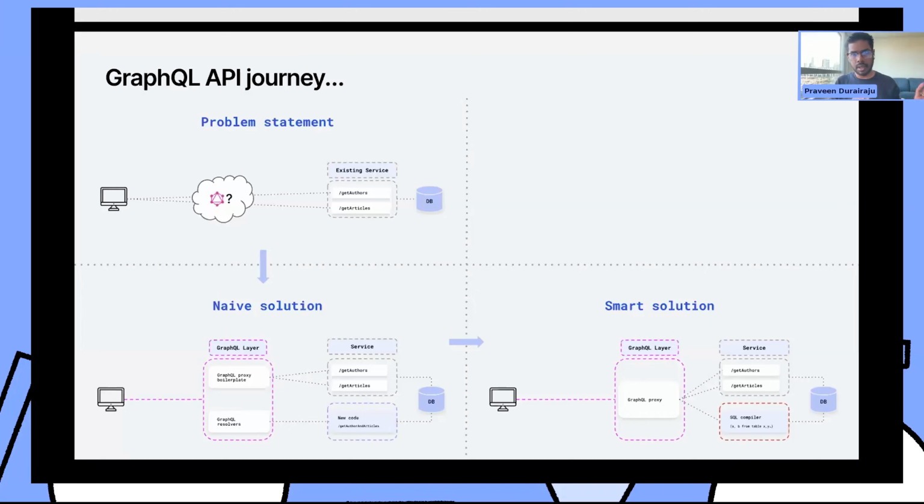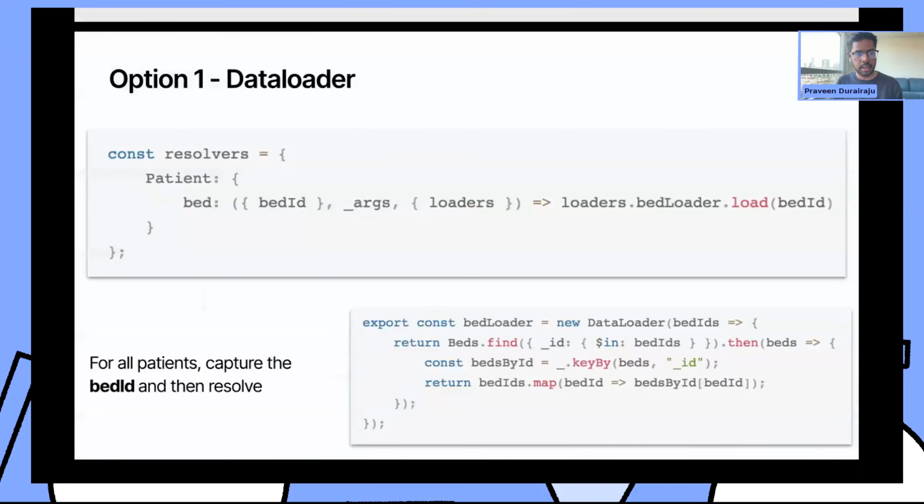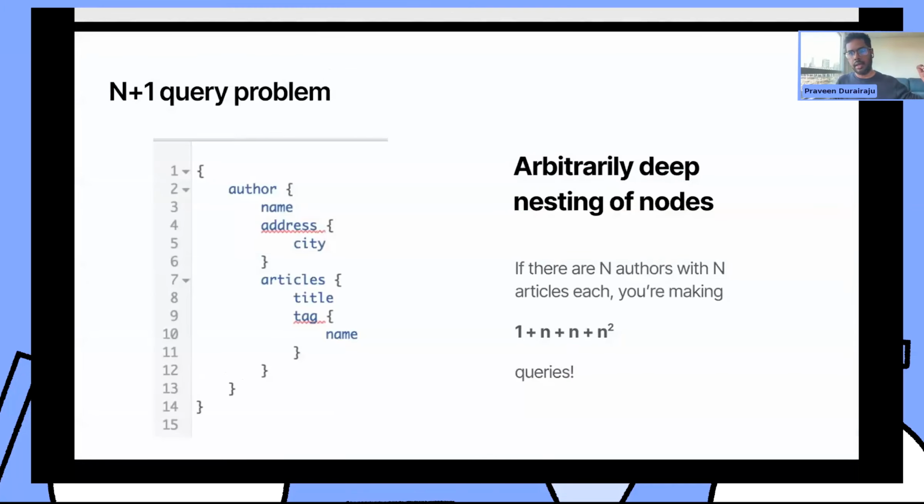So how can we be smart about this, right? If I look at this query, and if you ask me to write a SQL for this, I would probably write a single SQL which does a join across this, and I'll give you this back, right?